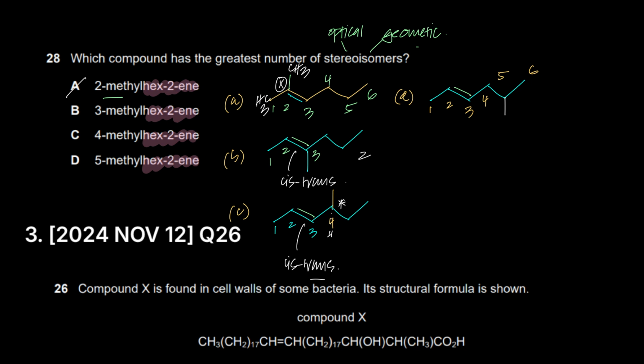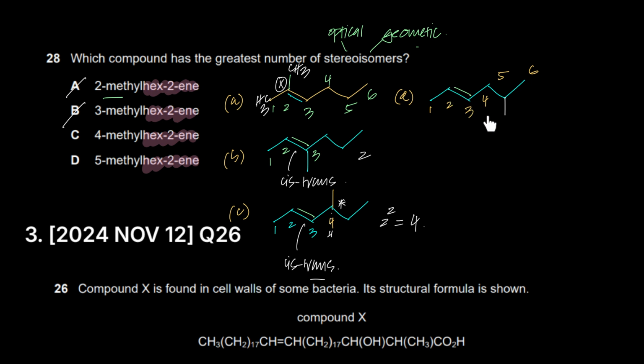This carbon is a chiral carbon. It's a chiral center. It will exhibit optical isomerism. It'll give you 2 enantiomers, which are non-superimposable mirror images, right? So this particular fella will exhibit optical isomerism. So you have cis-trans and optical, which means how many stereoisomers would you have? 2 to the power of 2, which gives you 4. So I probably think that C would be the correct answer. B is wrong now because B only exhibits 2. This exhibits 4. Next, let's look at D.